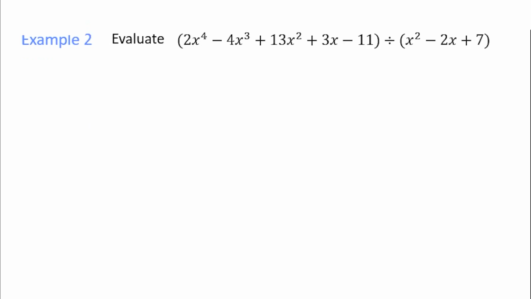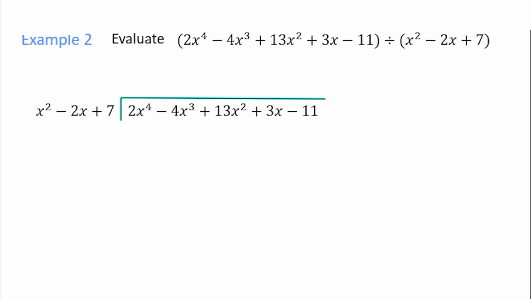In the second example, I'm going to show you how long division works if my divisor has higher degree than 1. So even if in this example I have a quadratic trinomial, I can use the exact same method as I used in the previous example. So let's see. First of all, I'm going to copy the dividend nearly into the center, so I will have enough space for my divisor on the left-hand side and for my quotient on the top of this. So let's put the box, let's copy the divisor, and let's start the division.